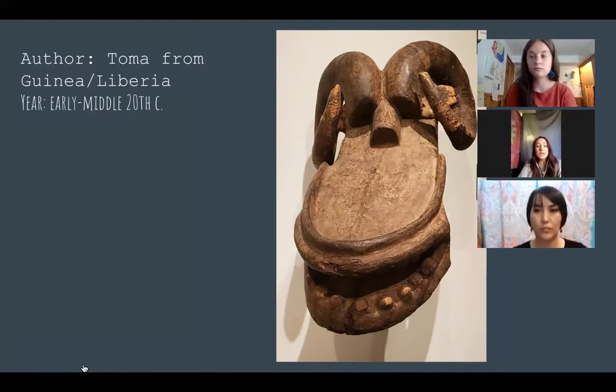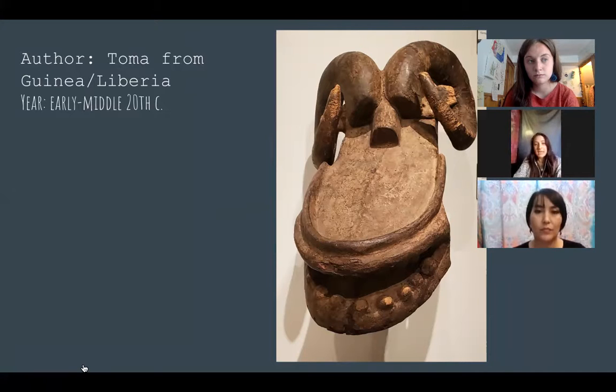And so I want you guys to think about what you might use a mask for nowadays, because this was a mask that they would have used. So I know the first thing that comes to my mind is Halloween. All love to wear masks then. Do you guys think you could wear this mask for Halloween? It's pretty big, huh? So what do you think this mask might have been used for? Do you think that the animal forms might mean anything for it?